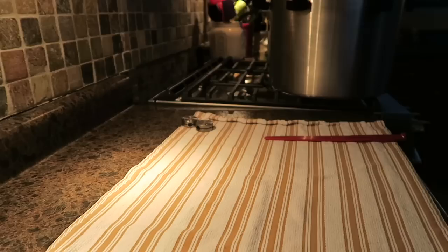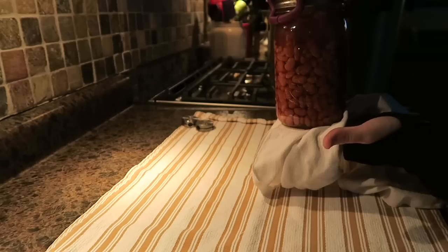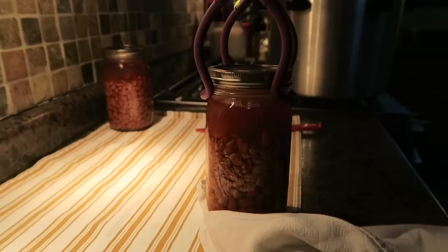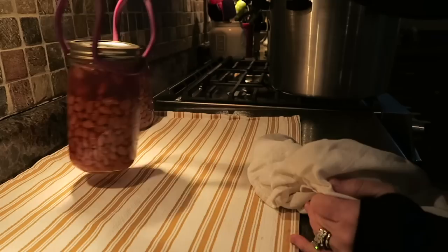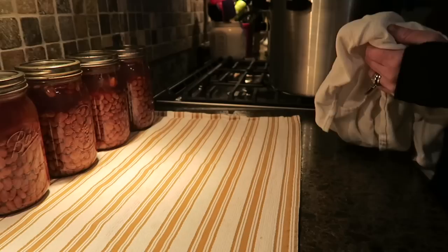So, go ahead and take these lids off. And then pull them right out of the canner. In fact, let me turn on this light over here. Hopefully that will help. It's starting to get dark here in Michigan. Perfect. Beautiful jars. It's a great canning session.